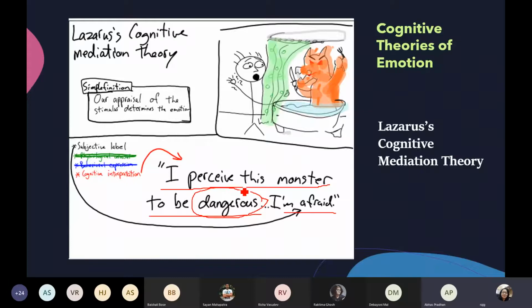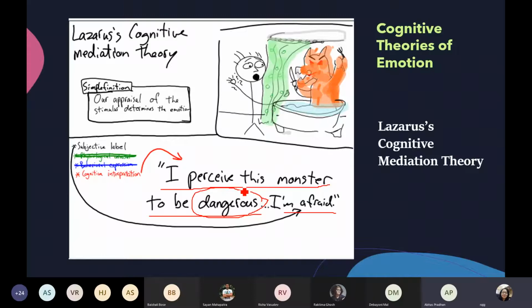Yes, external agents can bring about a change, but you can also create that yourself within the body. Okay, so the final theory is the facial feedback theory, or facial feedback hypothesis. There are facial changes, expressions, and I am interpreting these muscle movements and becoming afraid. So your facial expressions change how you feel.